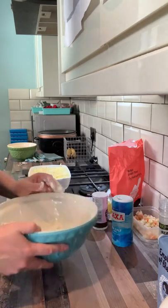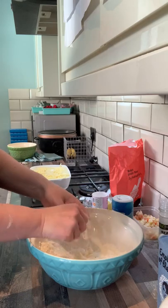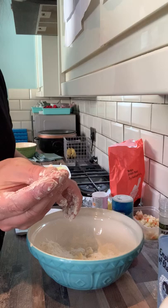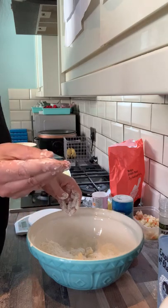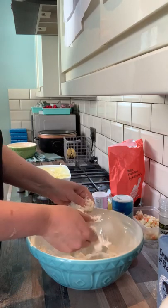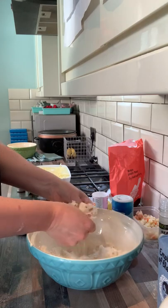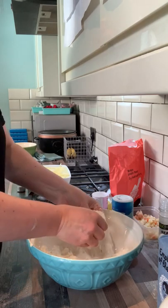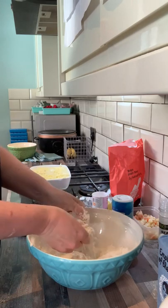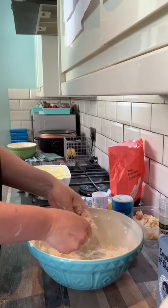So now what I'm going to do is rub it together. If I do it without the mixture in my hands, I'm basically going to rub from the side of the bowl, running my fingers all the way across my fingertips — it's that motion. I've done this lots of times so I'm quite quick with it; you might need a little bit more practice. I'm just rubbing it gently between my fingertips, breaking up the butter as I go and combining it with the flour, salt, and baking powder.